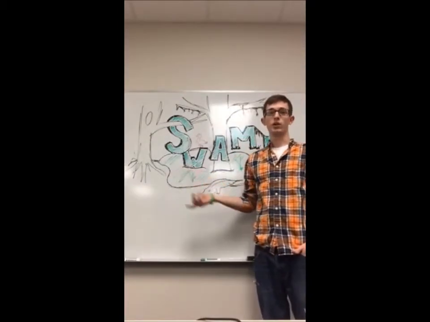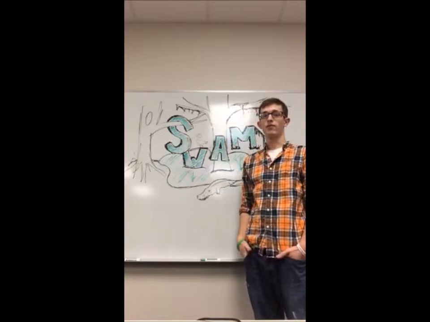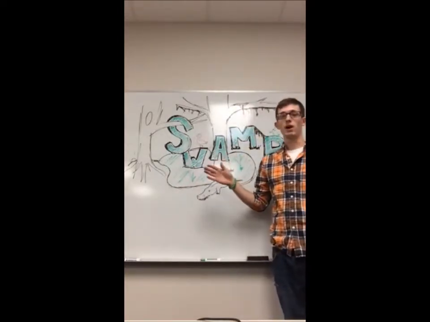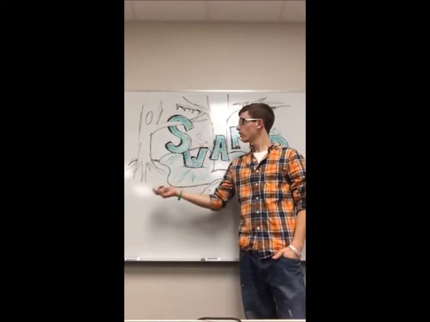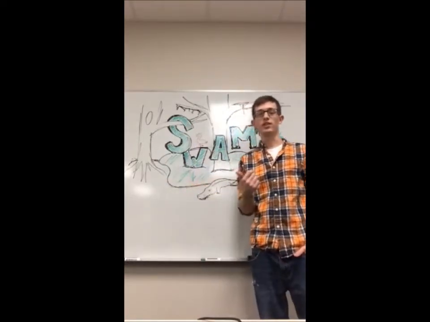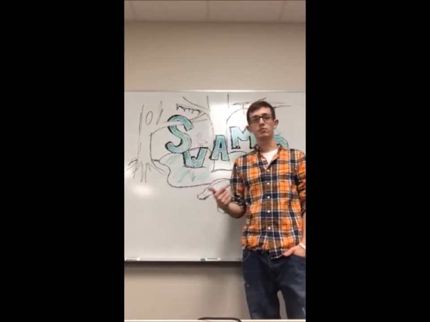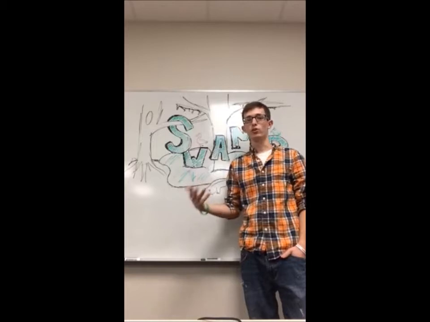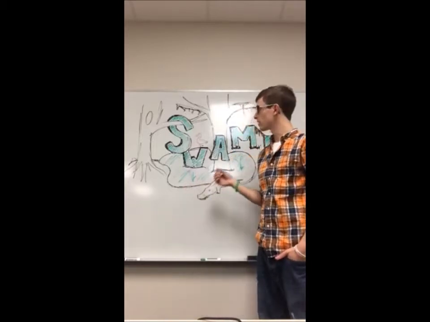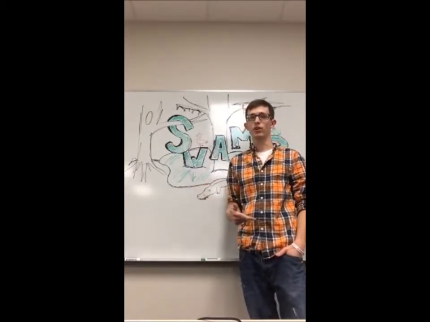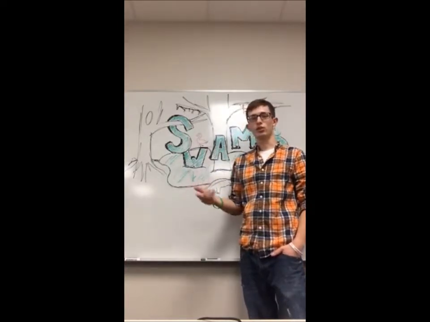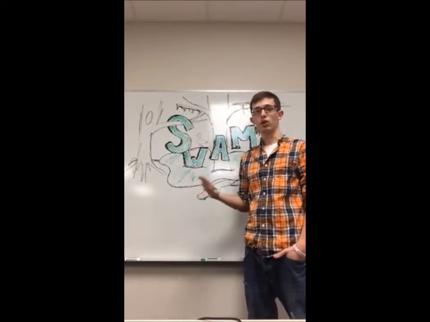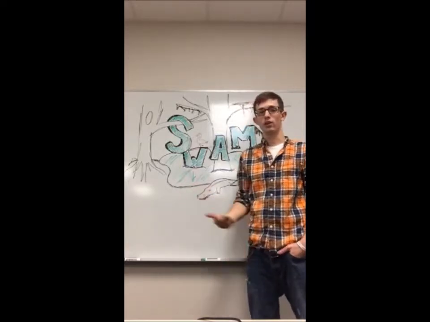So swamps are distinguished from other wetlands by the type of vegetation that inhabits them. Swamps are going to be inhabited by woody shrubs and trees. Another distinguishing factor about swamps is that they have high nutrient availability. This is because when they're at the base of rivers, they're often a sink for nutrient runoff. And the plants in the swamps use this nitrogen and phosphorus in growing, and that's what creates these big trees. Anything that's not used is often trapped in the water, trapped in the sediment, and buried underground.